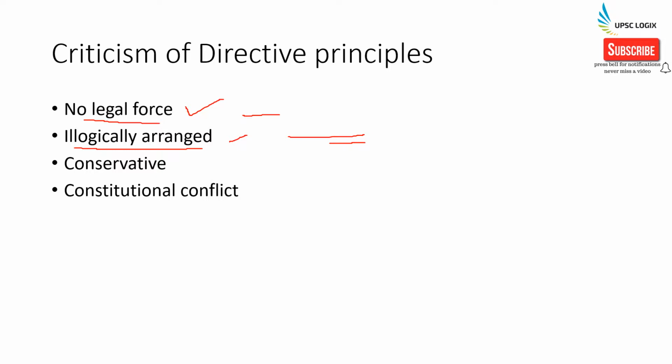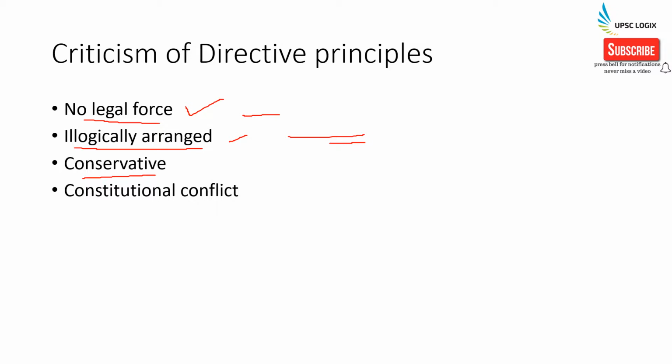The number three criticism is that they have been conservative in nature, and according to Sir Ivor Jennings, the directives are based on the political philosophy of the 19th century England. He remarked, "The ghost of Sidney Webb and Beatrice Webb stalk through the pages of the text. Part 4 of the Constitution expresses Fabian socialism without the socialism." He opined that the directives are deemed to be suitable in India in the middle of the 20th century. The question whether they are suitable for the 21st century cannot be answered, but it is quite probable that they will be entirely outmoded.